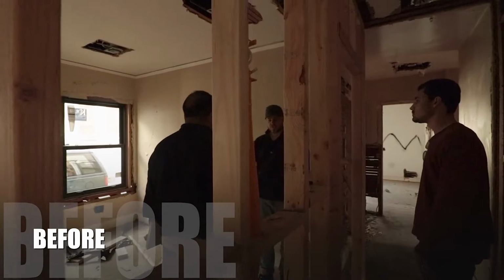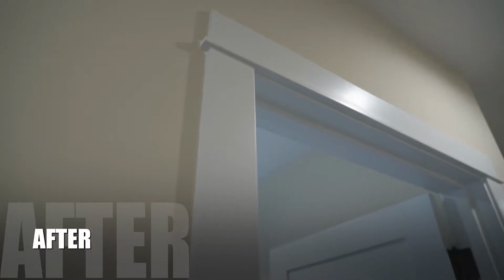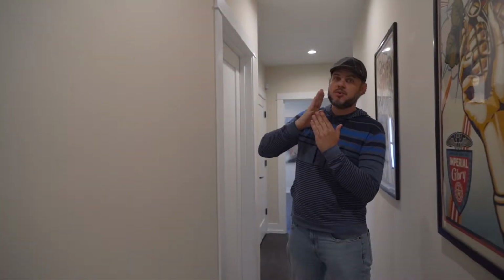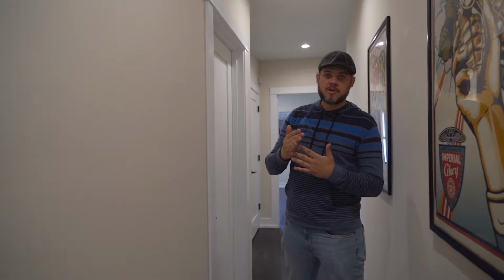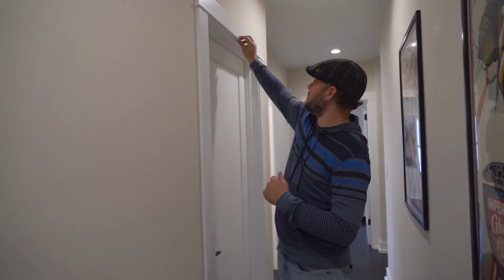When it came to selecting doors and trim and casing and all that stuff, I again wanted to stay true to the period of the home. Wanted to do kind of a craftsman take on it. So we chose nice, just flat molding. We did a nice little detail here on the top and stacked them. I don't like doing 45 cuts. It looks like apartment grade stuff, and it's not really what you would see in a period home like this. So we stacked them, no 45s. We did a little detail.